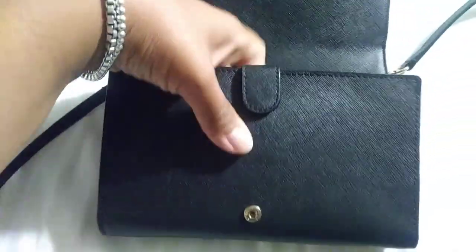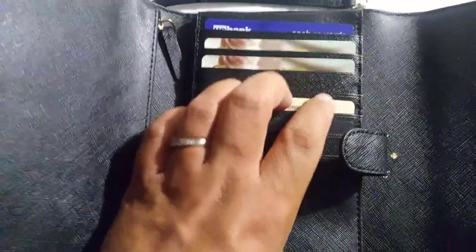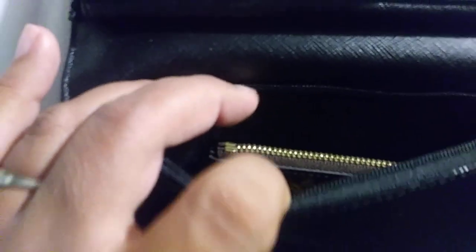I do have my cash and then just loosely in there, my coins. I've had plenty of opportunities to get coins. My room key. In here, I just popped that thing open right there — I have my cards, my gift cards, my credit card, my ID. And then down here I simply have more cash.